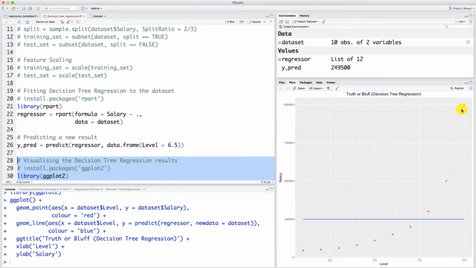Well, as I mentioned in the beginning of this tutorial, we definitely don't need to apply feature scaling for decision trees, because decision tree regression models are based on conditions on the independent variable that has nothing to do with Euclidean distances. And when we need to apply feature scaling, it's because the machine learning models are based on Euclidean distances, and we need to put all the independent variables on the same scale so that one independent variable is not dominating another one. But this is not the problem here. This is not about feature scaling. You can try to apply feature scaling here and re-execute this, but you'll get the same problem with a straight horizontal line. And of course, this is actually the decision tree model.